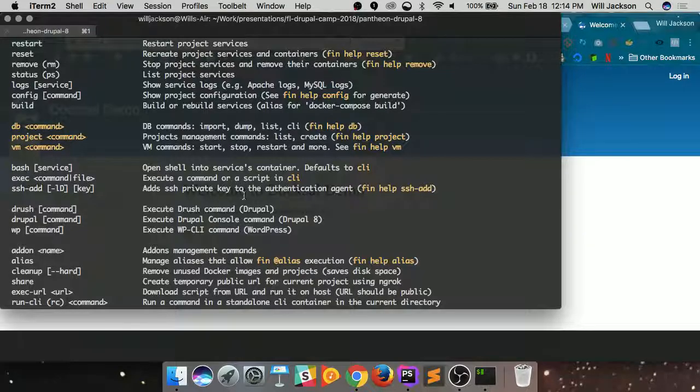There's a lot I can talk about on this, but does anybody have any specific questions? Have you used Docksal and had a hard time with it? Did you use Docksal and love it? Does it work with more than just Drupal?